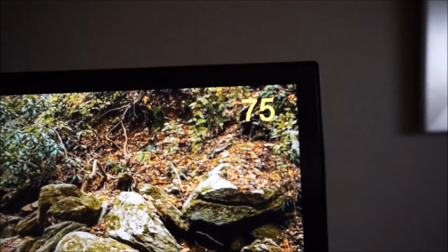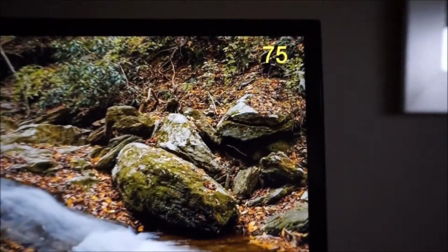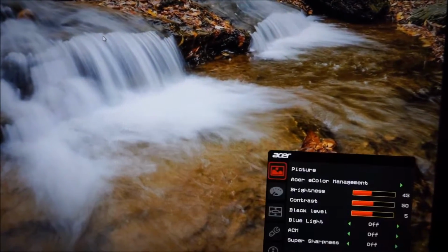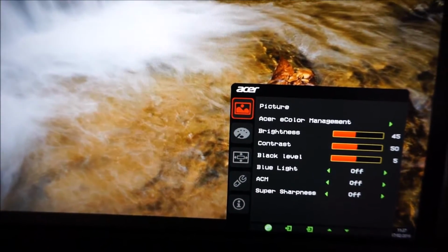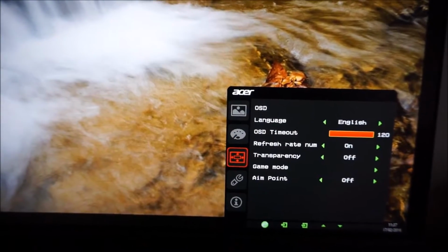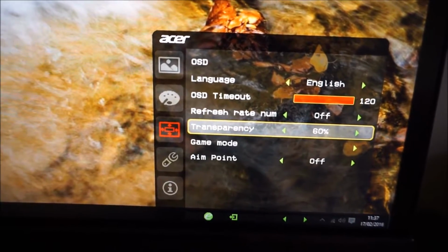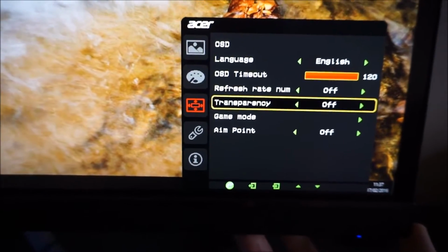So you can see there at the top, 75 Hertz, and because this monitor has adaptive sync, if you're using FreeSync on an AMD graphics card, then this will actually correspond to the frame rate of the game as well, because obviously the refresh rate of the monitor is trying to match that. So it's quite useful. Transparency. You can adjust the transparency of the OSD, make it more or less transparent.